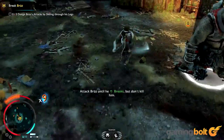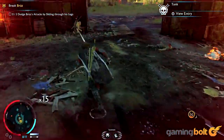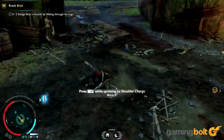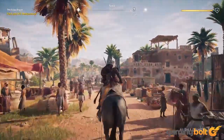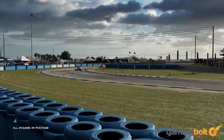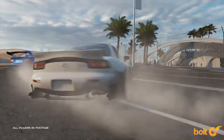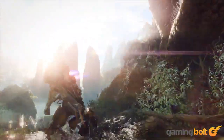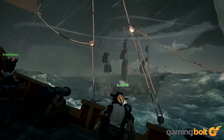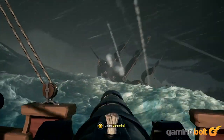While the One X isn't based on the Vega architecture per se, numerous technical refinements and features carry over from Vega. With the Xbox One X's GPU, Microsoft has largely accomplished what it set out to do: enable its latest machine to run Xbox One quality games at 4K. Xbox One X demos — from Assassin's Creed Origins, to Middle Earth's Shadow of War, to Forza 7 — show that the One X is largely able to deliver on its promise, unlike the PS4 Pro. Not all games will run at native 4K, but with continuous SDK improvements, we should see more and more titles hitting that benchmark in the coming years.